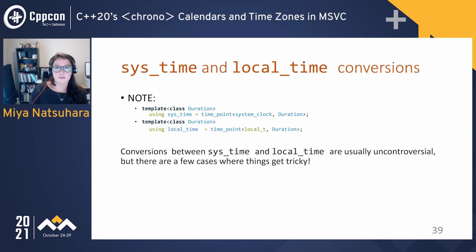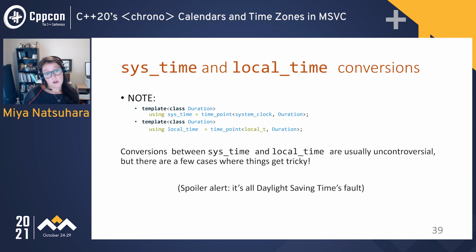This is just that regular time zone math that you're doing when you're talking to someone on the East Coast or over in Europe or in Asia. But there are a few cases where things get tricky. And spoiler alert, it's all daylight saving time's fault. So if you were in love with daylight saving, I'm going to try to convince you otherwise.